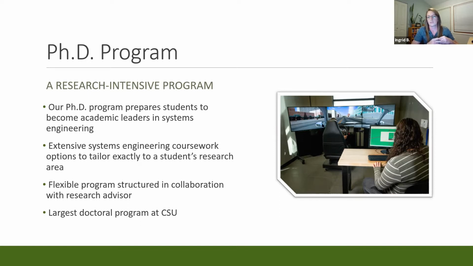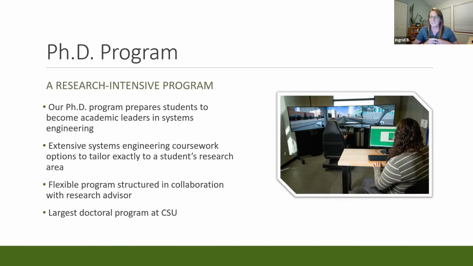We also don't have a qualifying exam. We have a qualifying process instead, which has to do with grades earned in your coursework that you do take. Preliminary exam is required, but there's no hard deadline as to when you have to complete that, after a certain number of semesters in the program. So again, very, very flexible and very tailored toward making sure you are having a successful research experience.